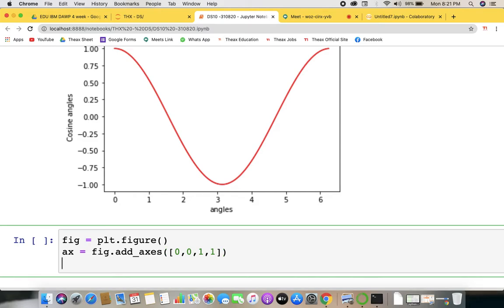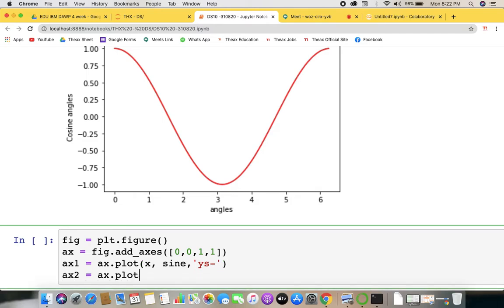Okay, so what is the first plot we need to write? The very first plot is ax1. So ax1 will be plotting, ax.plot, x with respect to sine. And also let's take some y, in yellow color, with squares and a dash. So a solid line with yellow square markers. Then ax2, which I am taking as ax.plot, with x and the cosine, and I am saying green circles with a double dashed line. Okay, so that's it, guys, very easy.